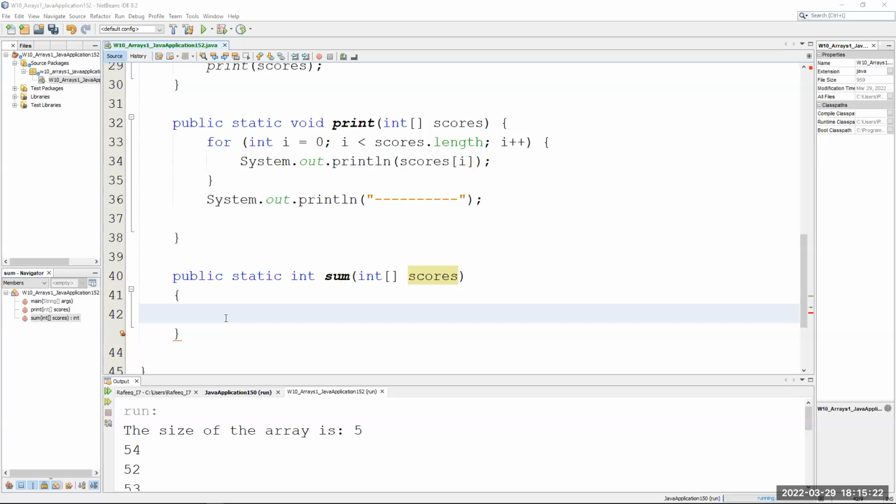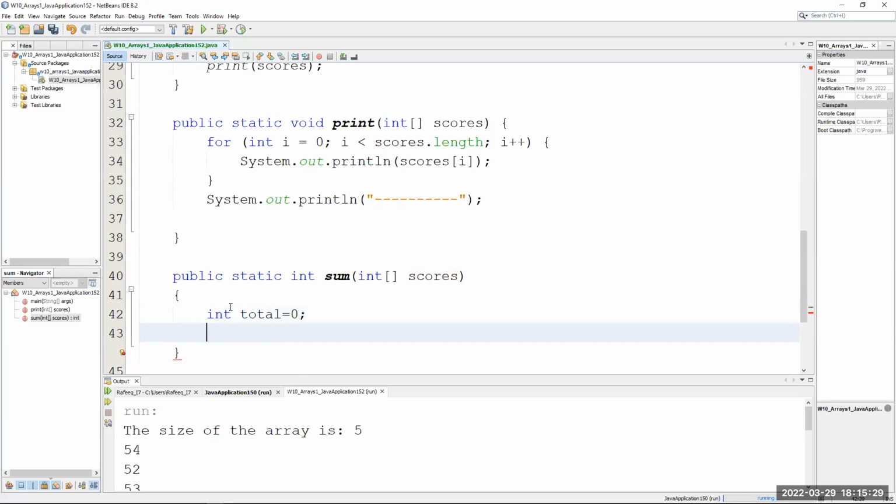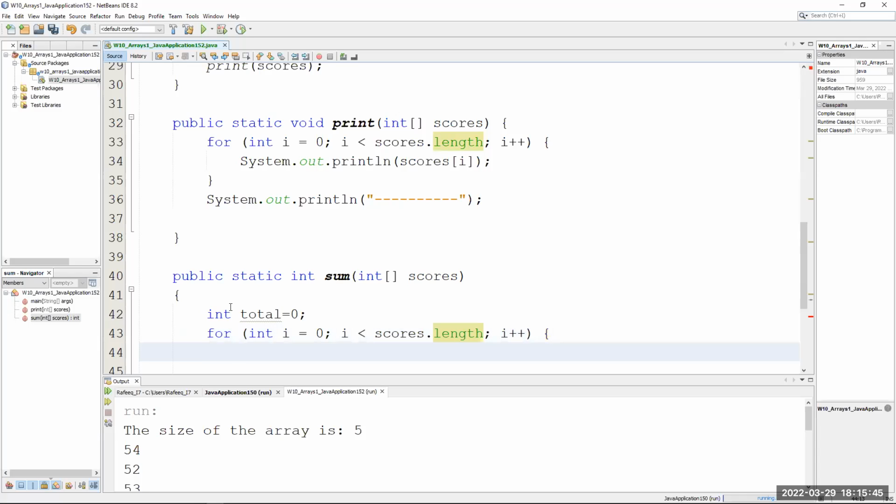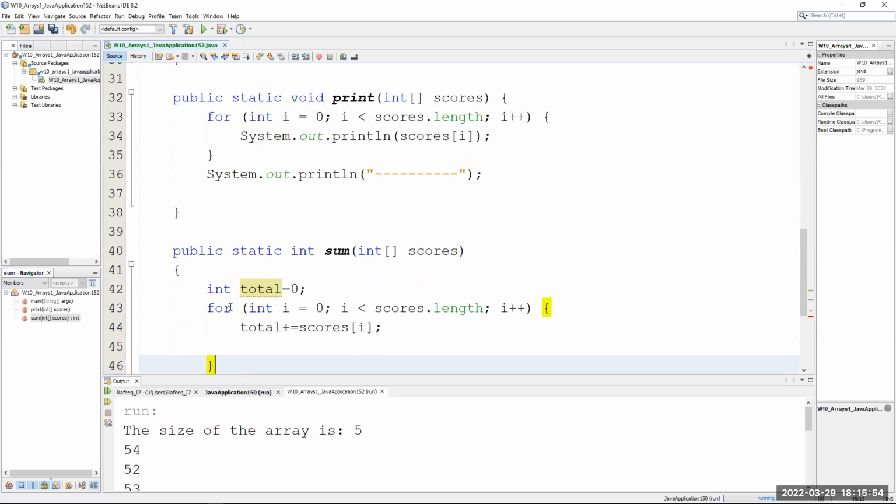To your answer. So here first I will create a local variable initialized to 0, and then we'll traverse the array, walk through all the elements. And now all what you do, that's it, as simple as that.